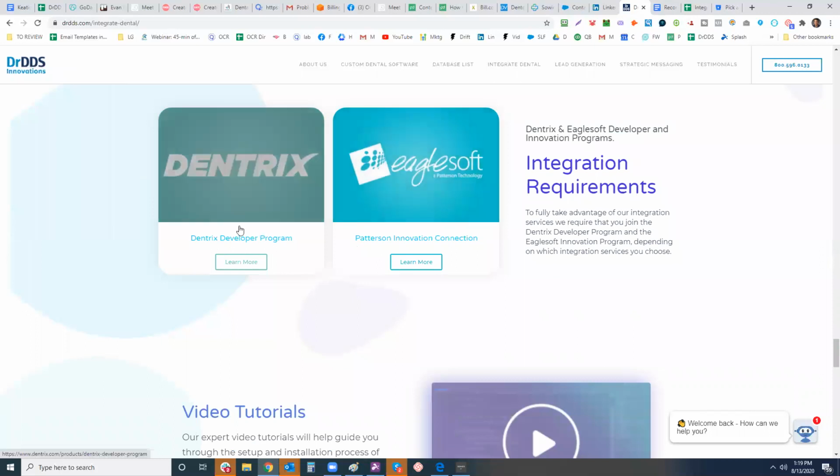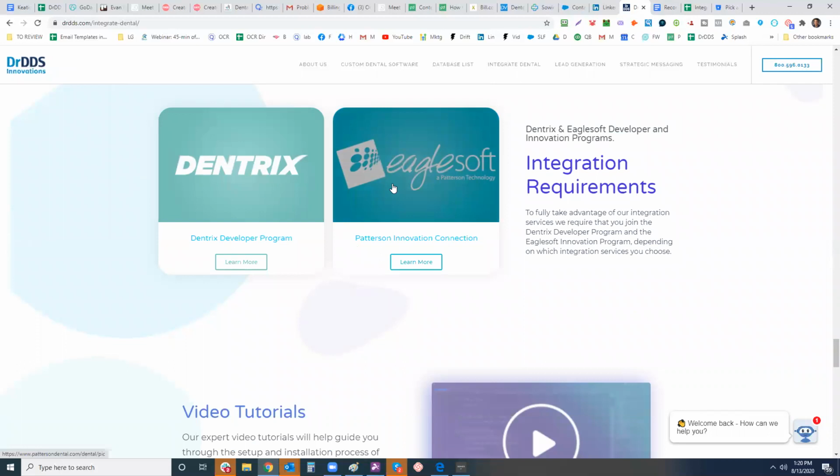And I'll introduce you to the guys that run the developer programs. They love working with my customers because they know that it's built in a certified manner. So you literally leapfrog to the front of the line with both of these guys.